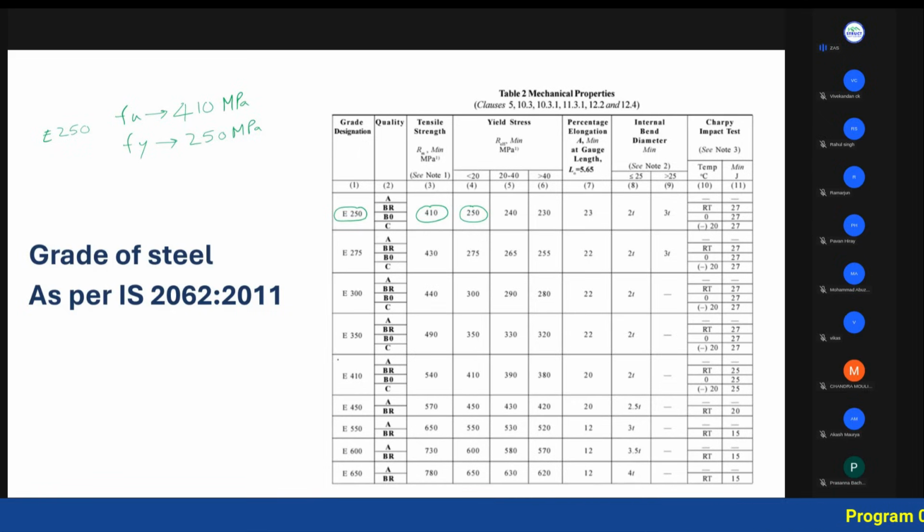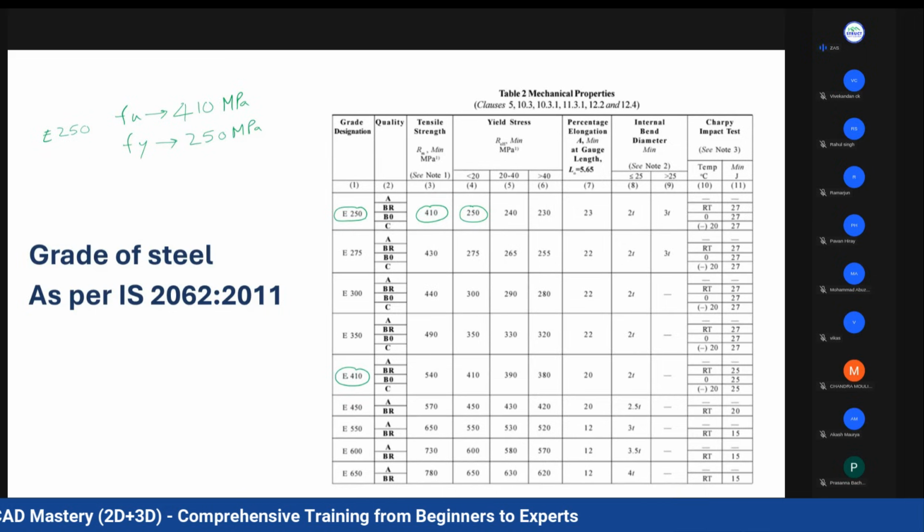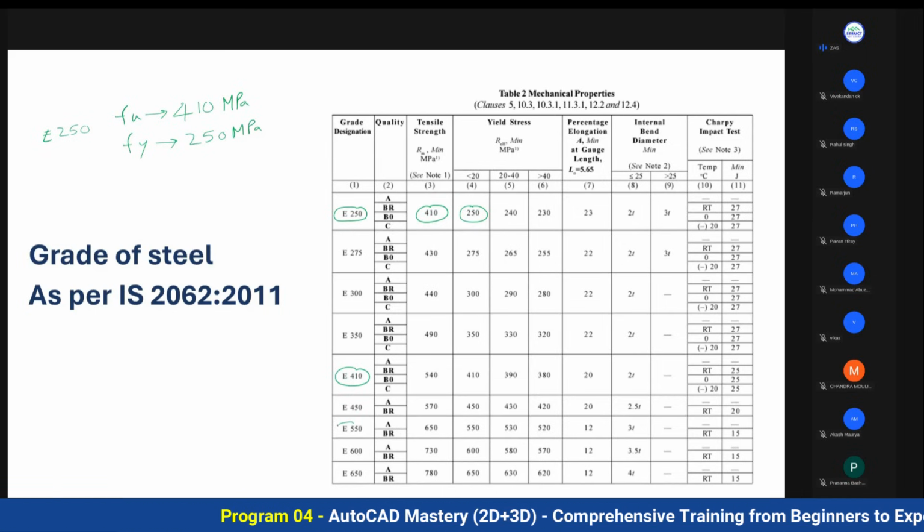You might have also studied E410 for your reinforced bar which you use in concrete, reinforced steel, that generally has the property of E410, or nowadays you also have E500, E550. For them the value is different.